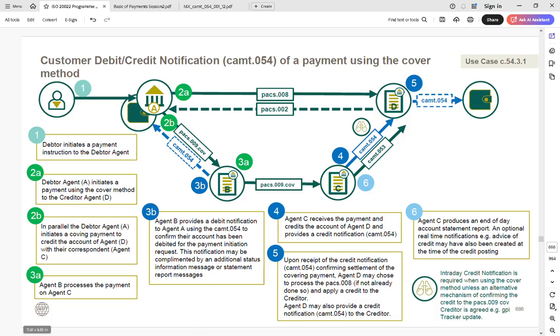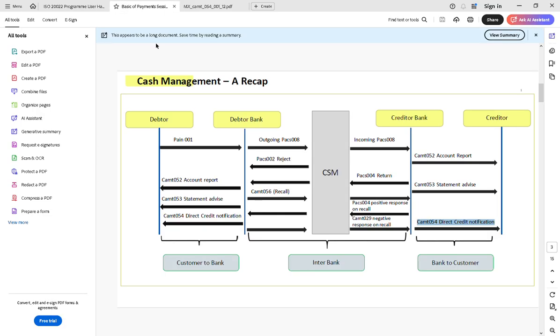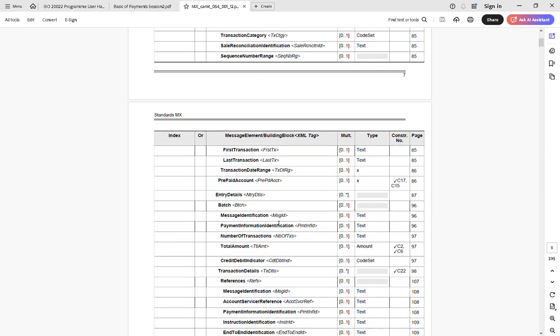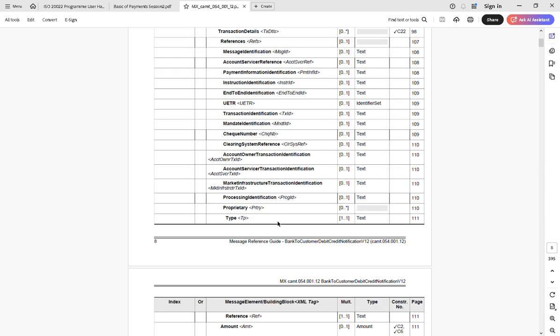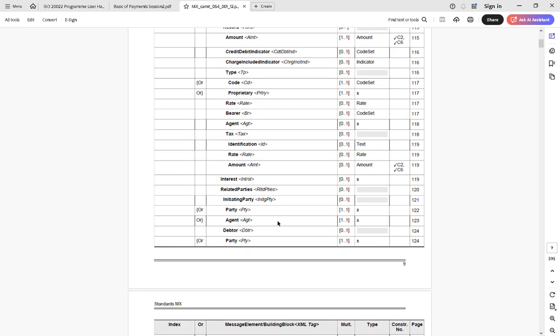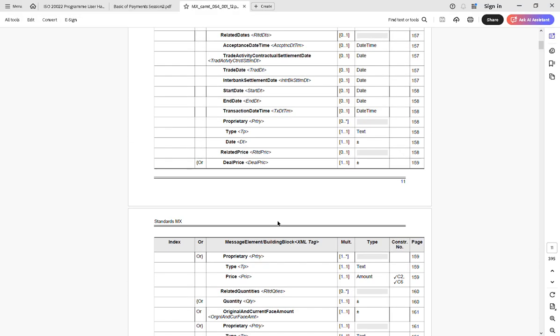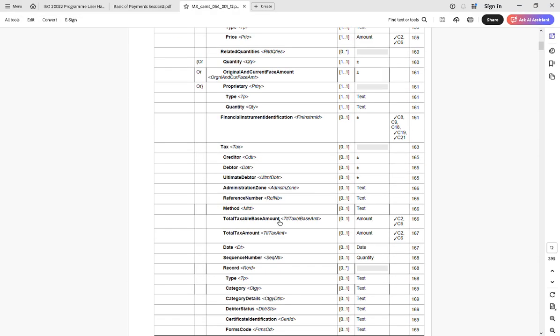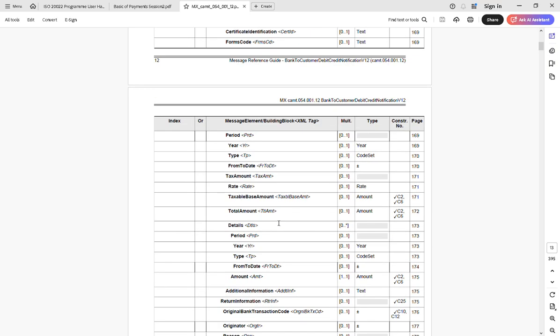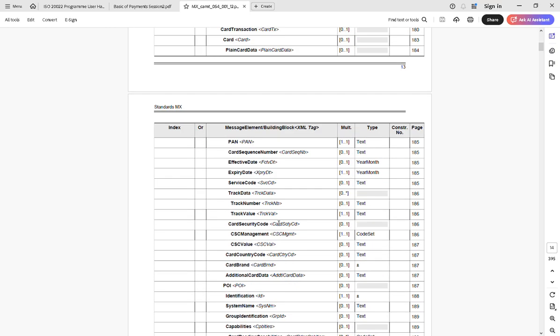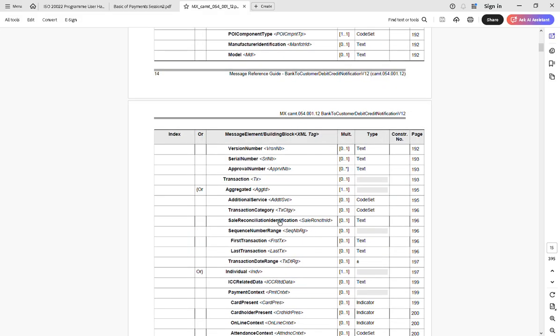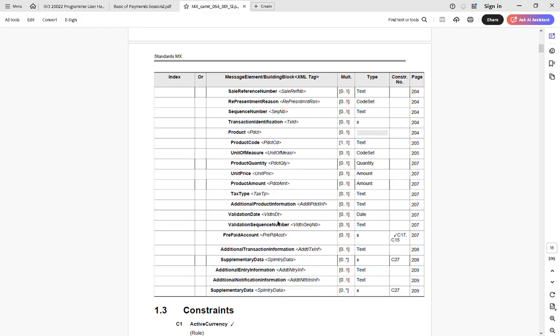Okay, let me see if any more information is given in this diagram apart from this one. There is a lot of information there, there is no use of this one. See, many things are mentioned here: deal price, property, reference information, priority code, total amount, cash pan, component, transaction history. Okay, nothing else is here.